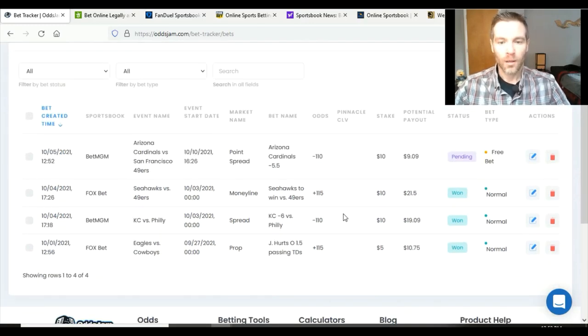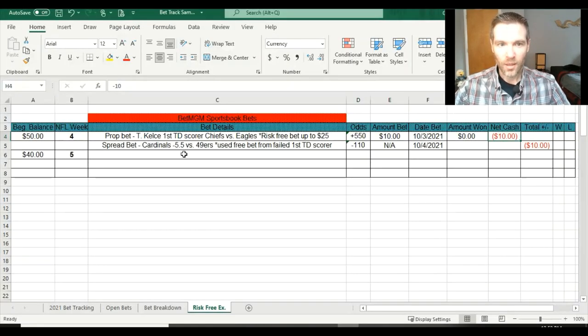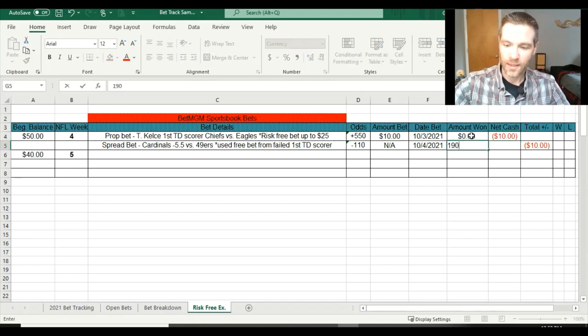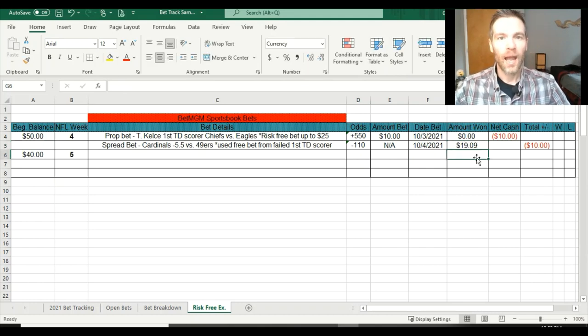Okay, so back to the juice. If that bet is one that we make with our free bet and it hits, the thing that the books won't outline for you about their free bet is that when you use those on their sites, you don't get the stake back. So if you're using real money and you put $10 on it and it hits, the amount the book is going to pay out to you is $19.09. Okay. And that includes your original $10 stake and the profit you made, that $9.09, because of the juice on this bet. A free bet does not pay the stake back.